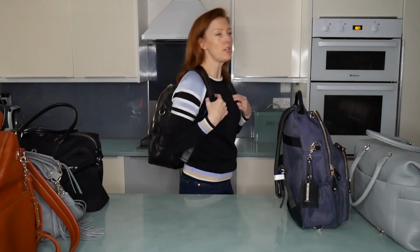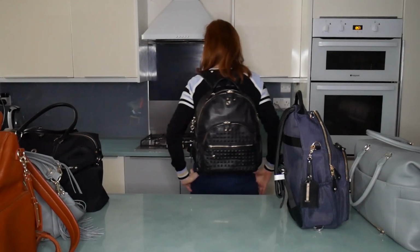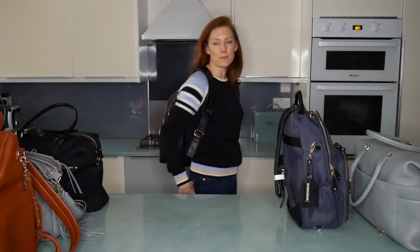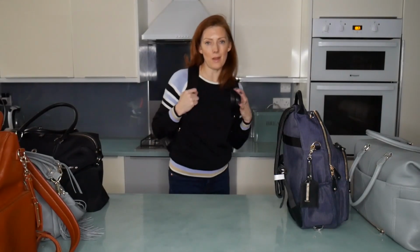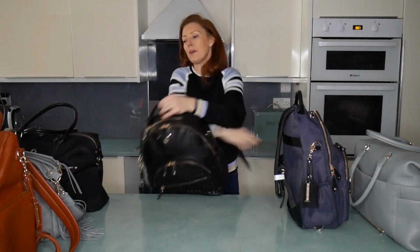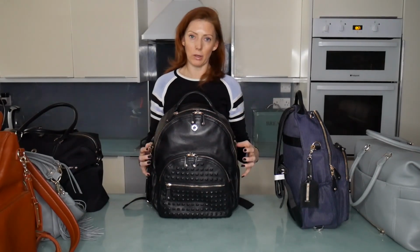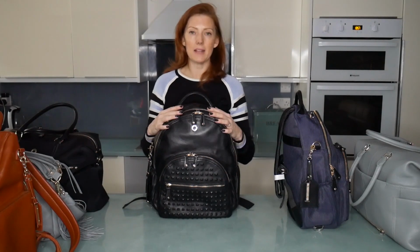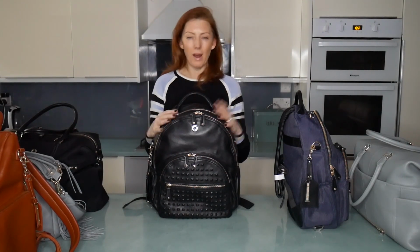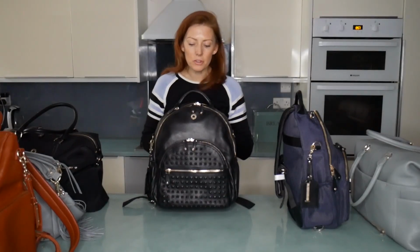I've got three children now. They are 4 and 6 years of age. Two of them are twins, Charlie and Ariella, and then Jasper, who's nearly 7. When I go out for a day with them, we go to the park, this is the bag I would generally take. I can fit 2 large water bottles on the outside because my kids are now out of milk and they're onto juice. So we take 2 big bottles on the outside. I have snacks, changes of clothes, wipes and everything on the inside of the bag, and I can just carry it around all day really comfortably.